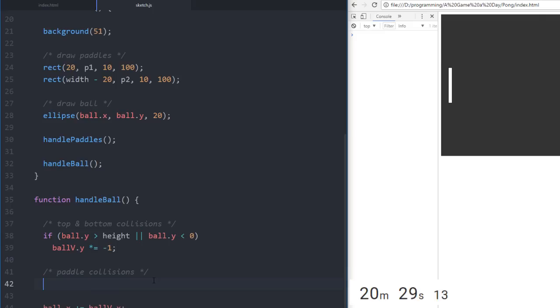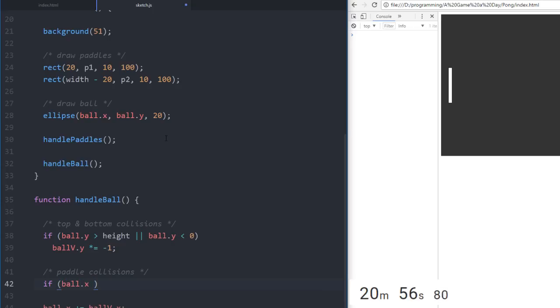So we need to check whether the ball itself, if the x coordinate lands between this point and this point on the paddle. So if ball, actually no, ball.y, my bad. You know what, let's actually check for the x coordinate.